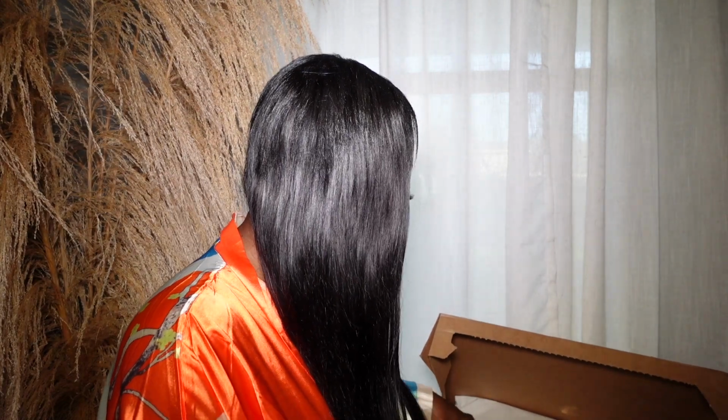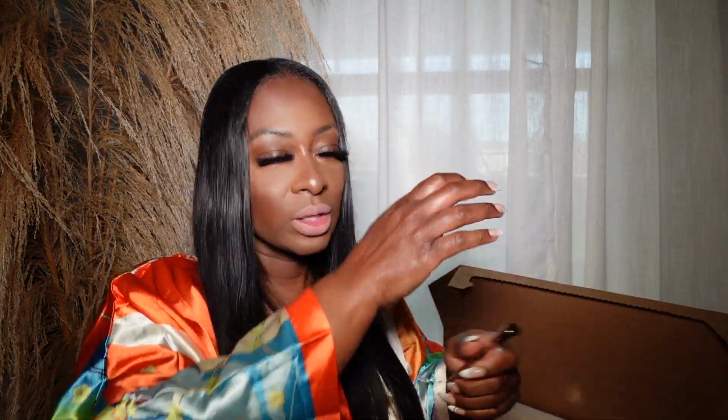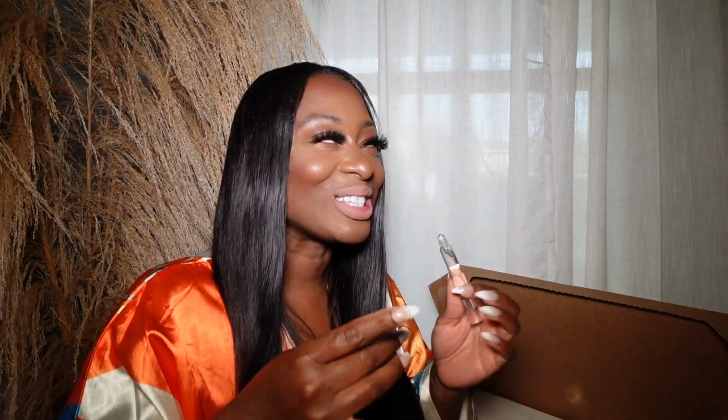But I was talking about the Baccarat Rouge dupe from Zara, and it is legit, you guys. If you don't have Baccarat Rouge or you don't want to spend the coin, you want something that smells the exact same way. This is crazy. Had I smelled the Baccarat Rouge in person first and then smelled this, I would have just gotten this and saved the coins because this smells the exact same.